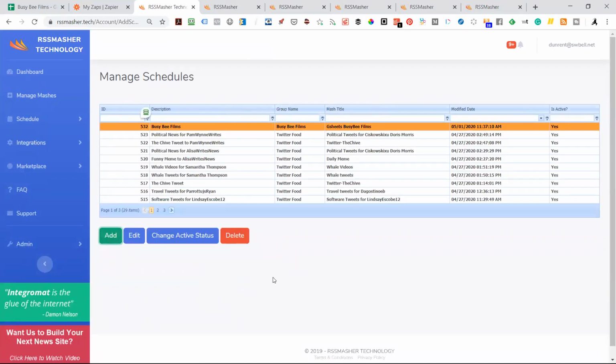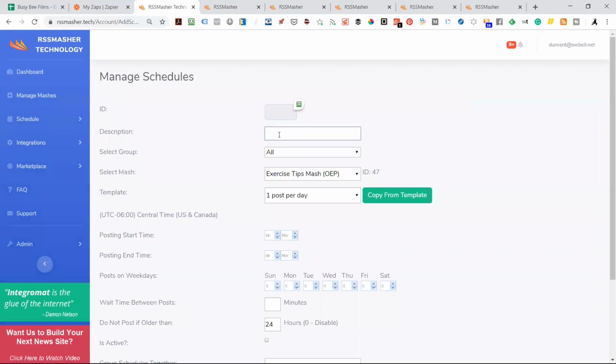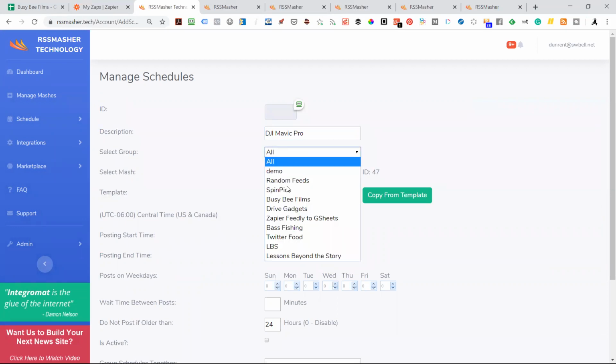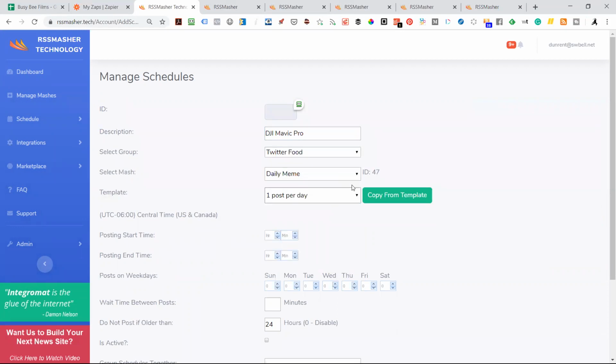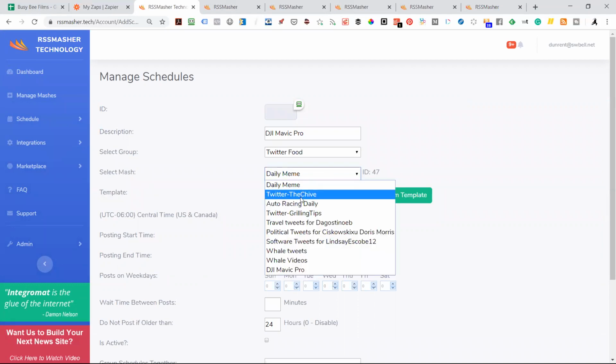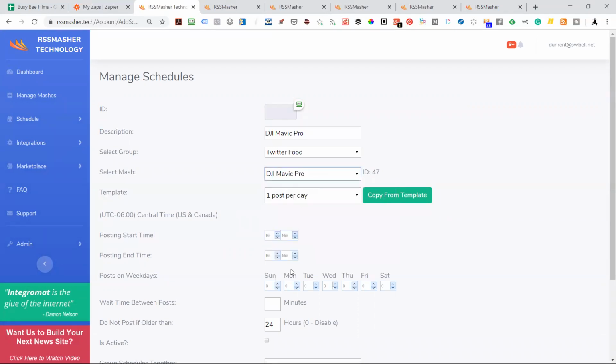And I'm going to hit add drone Pro. And I'm going to select Twitter food. And let's DJI Mavic Pro, and I'll just do one post per day, copy that.